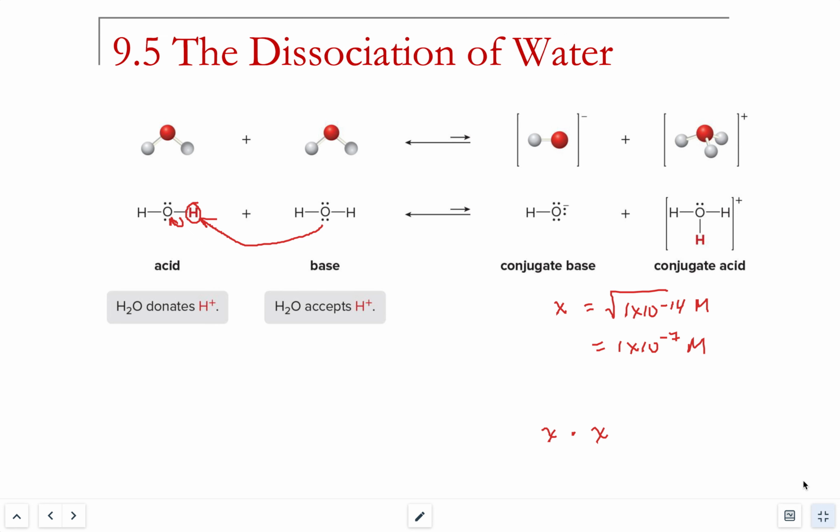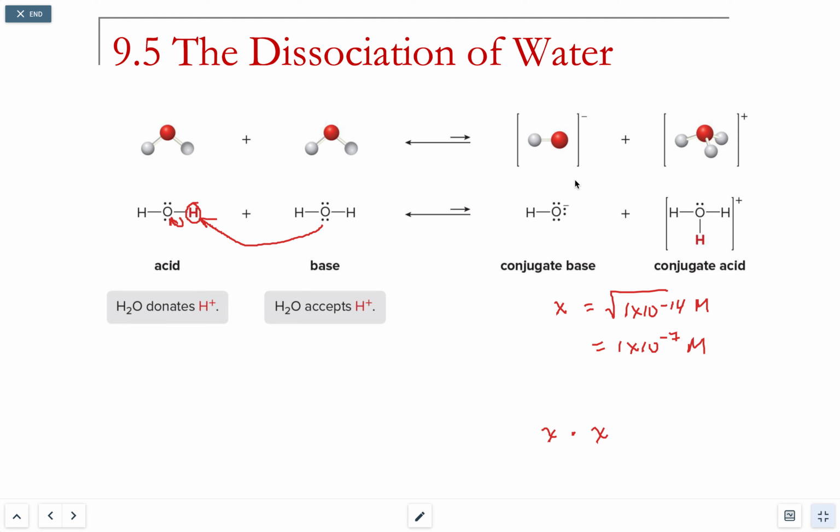So at the end of lecture last time, we briefly reviewed the dissociation of water. So I'm just going to go over a few of the slides we covered at the end, but I'm going to do it kind of quickly. So water is kind of interesting in the sense that two water molecules can come together. One can act as an acid, the other one as a base. So a proton is donated from one to the other to generate the conjugate bases and the conjugate acids shown here. This is hydroxide, and this is the hydronium ion, which is also represented as H+. They basically mean the same thing.